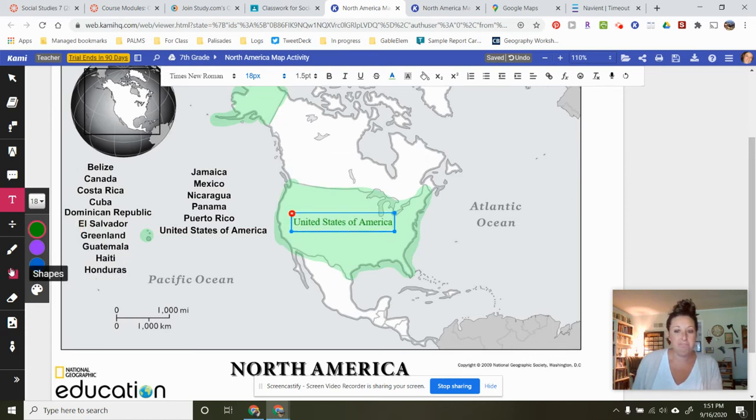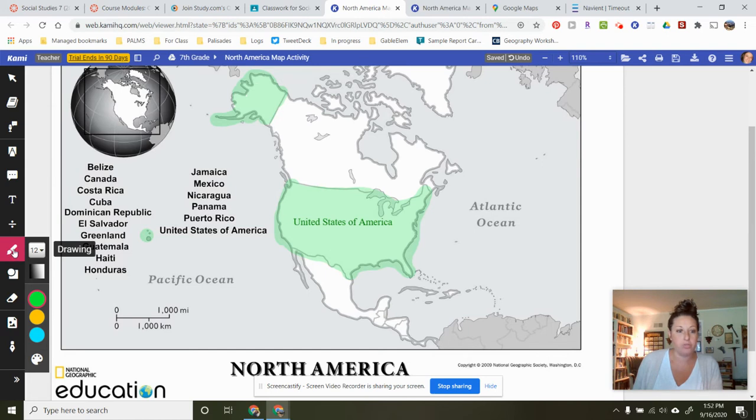Now let's do Mexico, just because that's another one that I think we all know. So I'll go to my drawing tool. I'm going to keep the large stroke and keep the transparency where it's at. But now I'm going to choose a contrasting color because they're going to be right up against each other. And I'm going to color in Mexico all the way down here towards Central America, the Yucatan Peninsula, and then along the United States southern border. And that's pretty good. It's not perfect, but you get the idea at least.